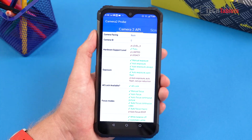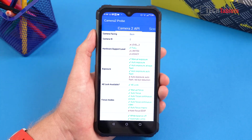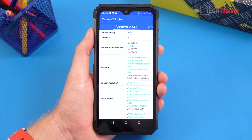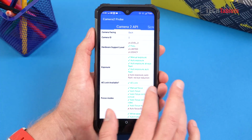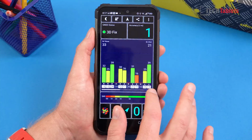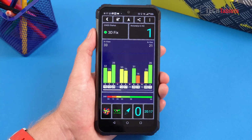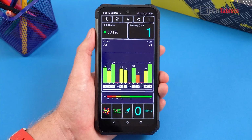Camera2 API support is full. Level 3 would be ideal, but with full, that's still quite good. We should hopefully be able to get some working Gcam ports to improve our camera performance, because the software optimization, as you'll see later on in my camera review, isn't brilliant.